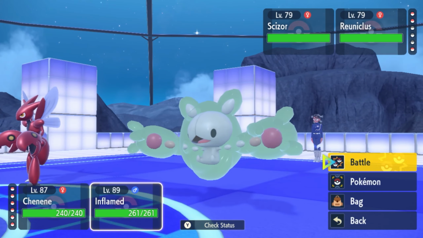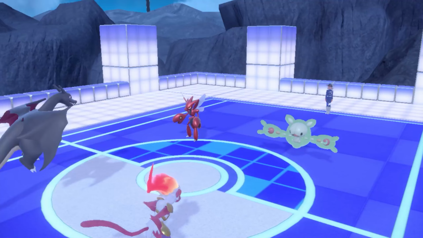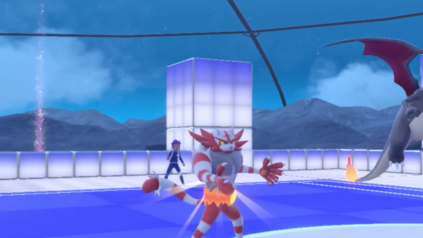I know that this Reuniclus is a psychic type, which means they're most likely gonna focus on Inflamed, and Inflamed is forced to use vacuum wave. So I decided to swap Inflamed out for Leshy. Yes, sir, it's your boy Leshy, the big wrestler.